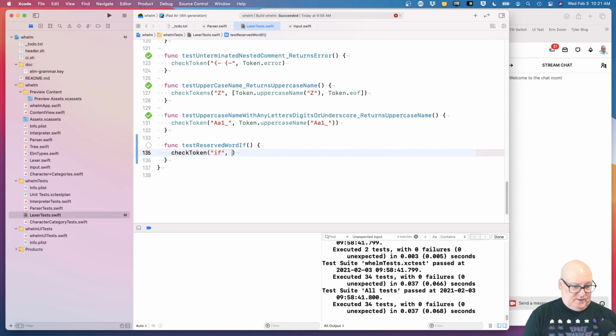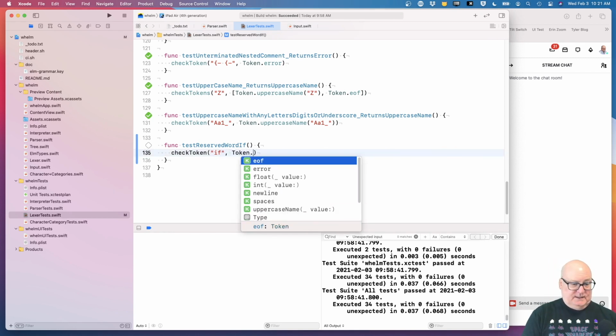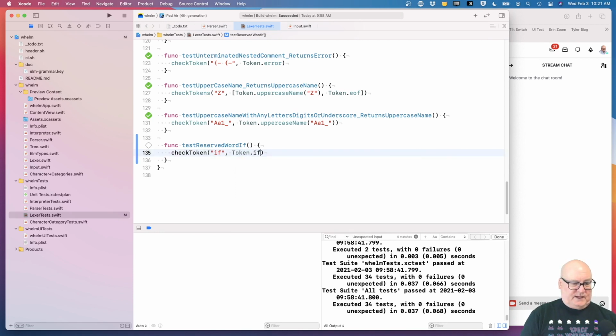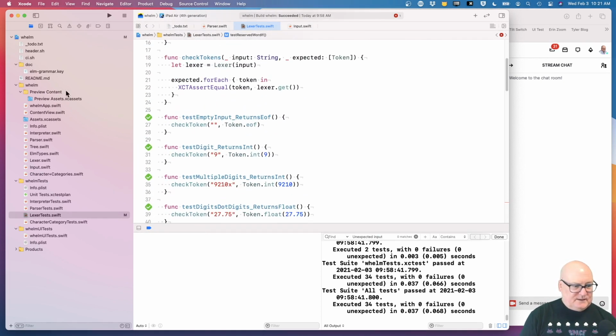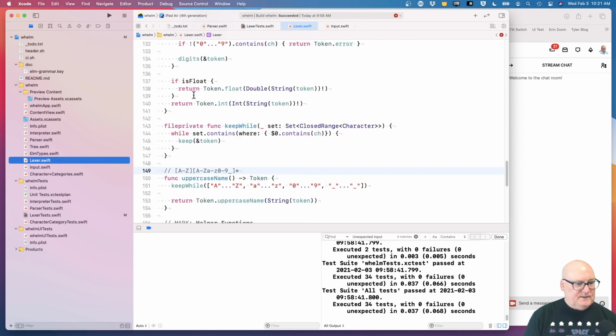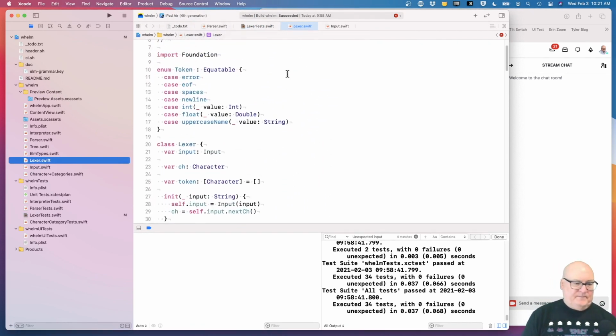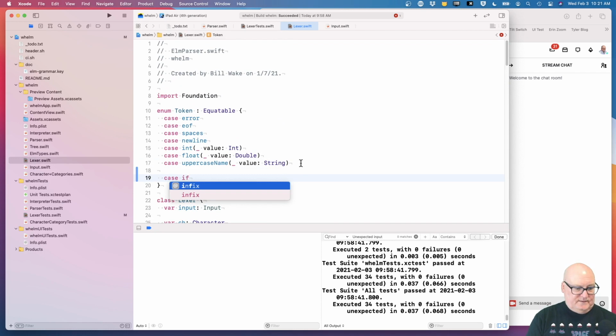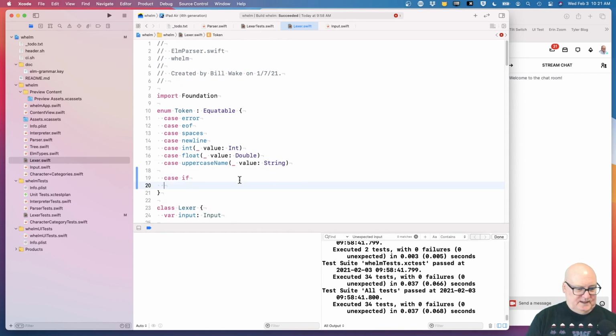Okay. So we want to see token dot if. I don't think I can use if by itself. Wow, can I? That's interesting if I can. Where's my tokens? All right. Case if. You gonna let me do that? I can't believe it.